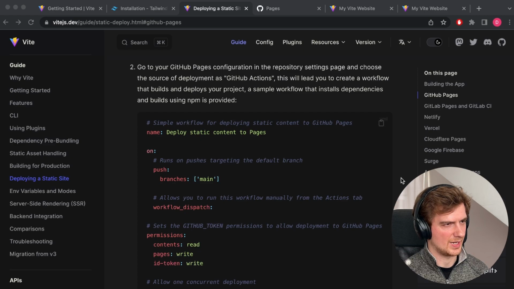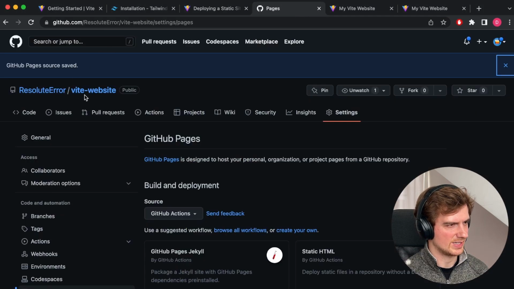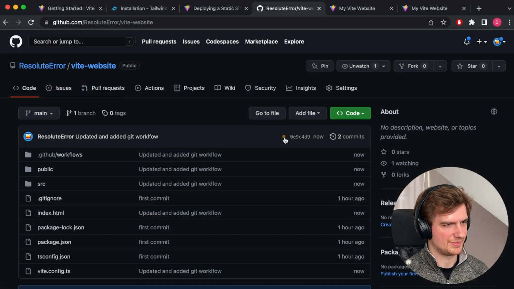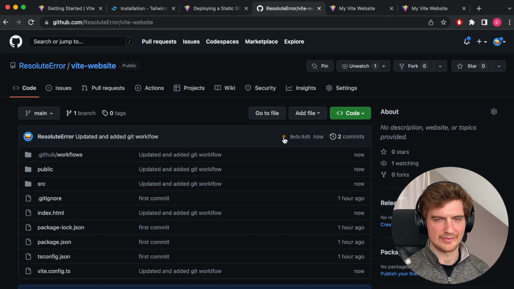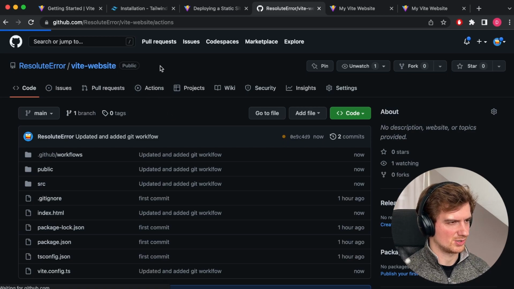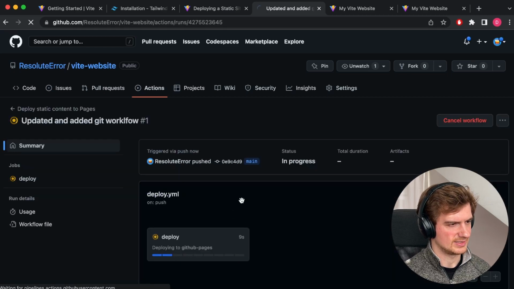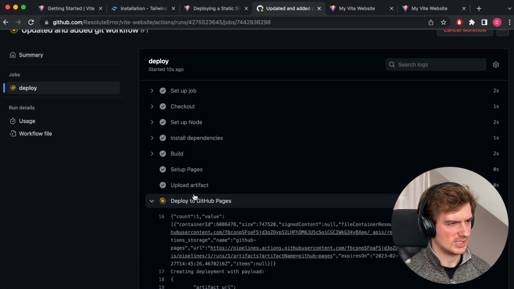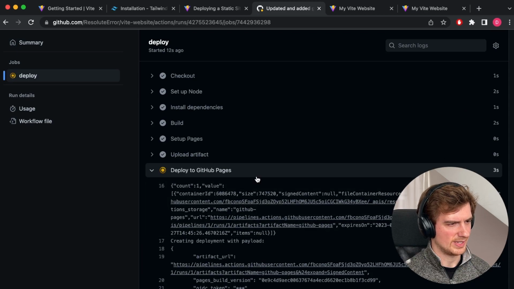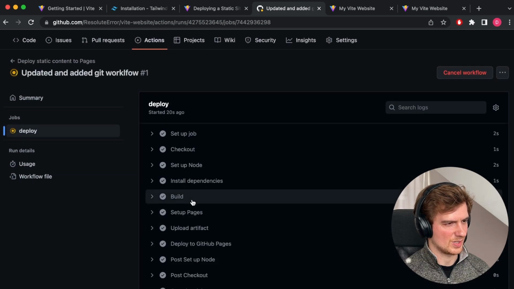And you can now open up your GitHub repository again. And you will see that you have this little icon here, which is yellow if it's currently in progress, red if it failed, and green if the last GitHub action succeeded. You can also go to Actions to see the current process and click on it. And you can see that it's currently in the deploy step. It built the artifact, it deployed to GitHub Pages. And finally, the job completed.